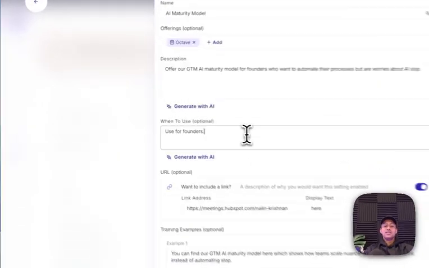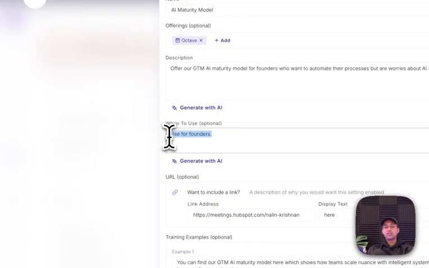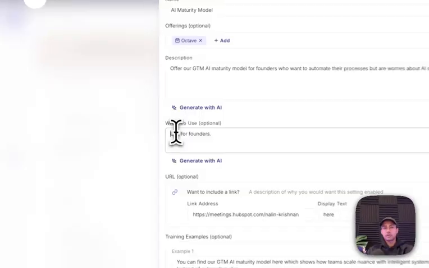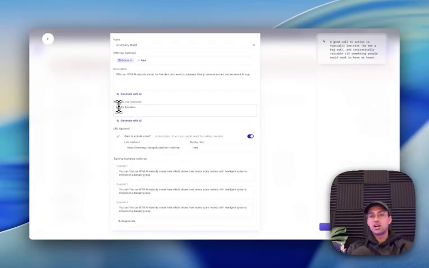So this section is what it's going to look for. If we put in here, "use for founders at vertical SaaS companies at 50 to 200 employees," and someone who fits that description comes through our list and hits our agent, and it's linked to this CTA, it can be like, oh, this CTA is going to be relevant for that person, so it can select that. That's why this "when to use" section is so important for getting that selection logic down.